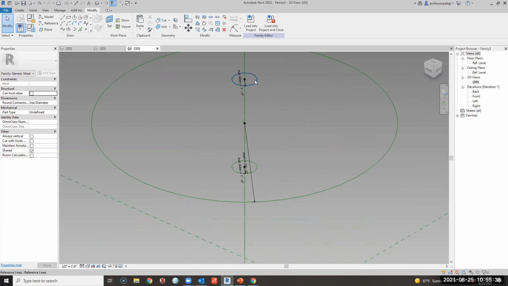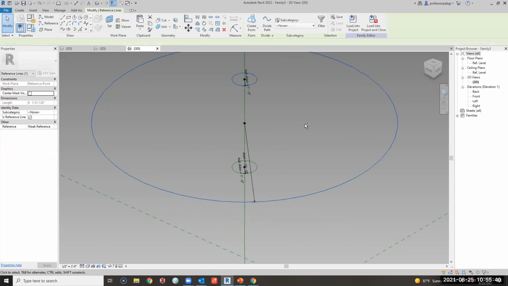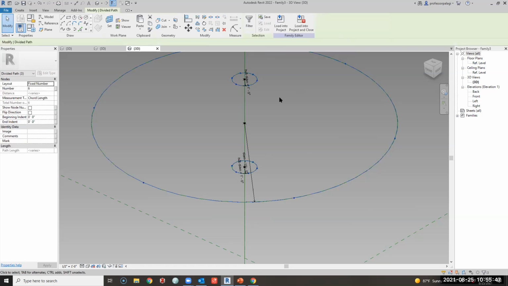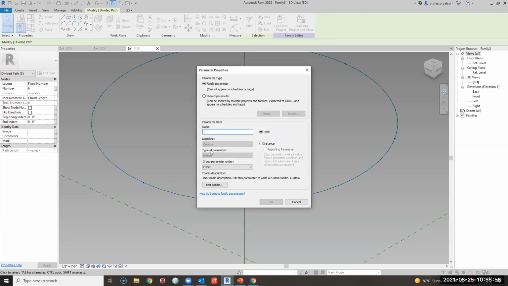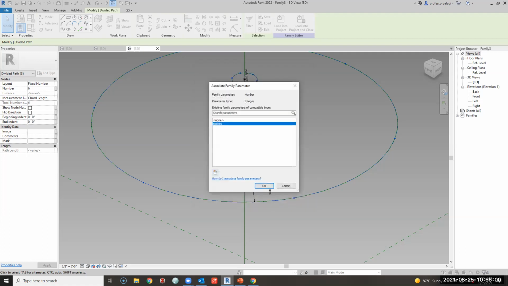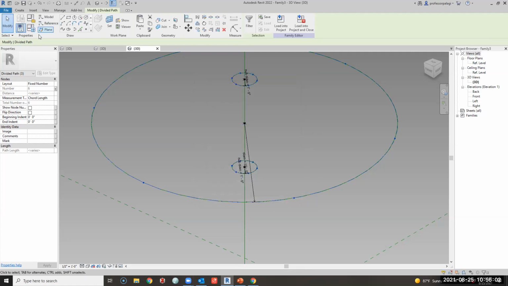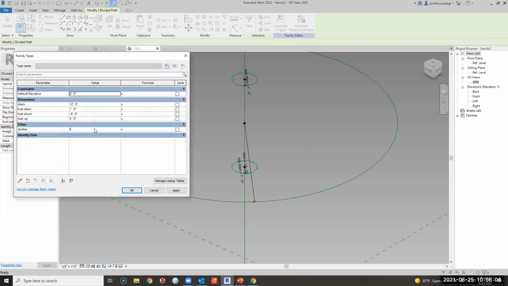Nice function. I'm going to grab this one, and this one. And this is the divide line. Okay, divide line is super nice as they're still selected. I'm going to make the number that it's divided its own parameter. So they're all being controlled, right? Let's say spokes. Okay. The nice thing about this is I can now grab it and say, I want the spokes to be 12, and they all change.